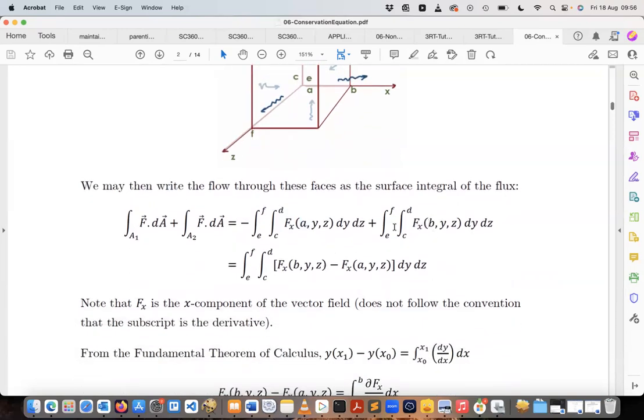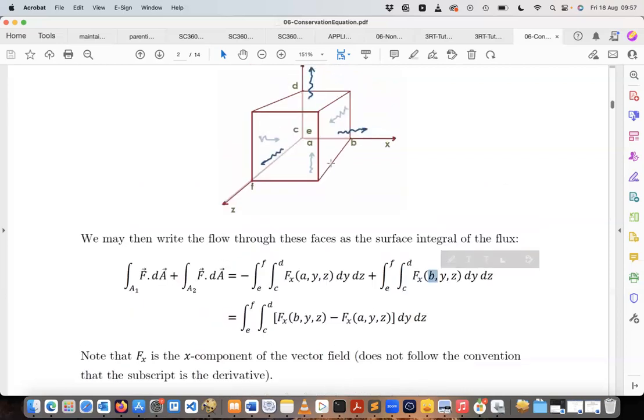And we're not as yet applying the divergence theorem. We're not as yet looking at integrating anything. We're just saying that's flux in and flux out. And we can see that these integrals are the same, right? We've got integrals in y and z, and we've got the same limits, right? C to D and E to F, C to D and E to F, because the only thing that has changed is X. So we've got the flux in and out of the space.